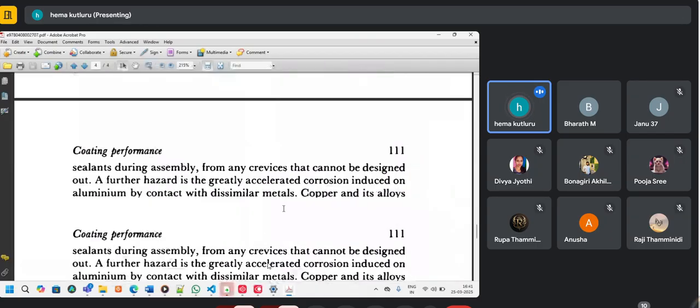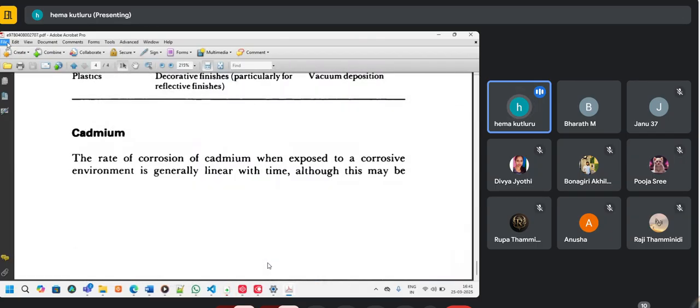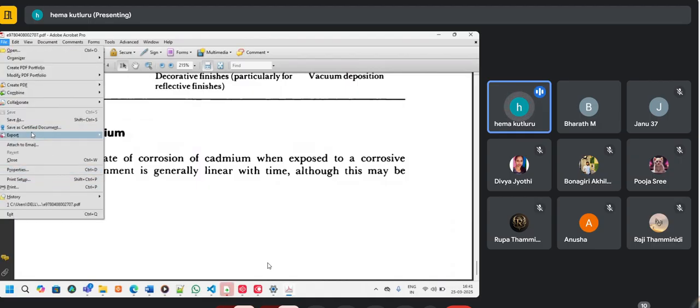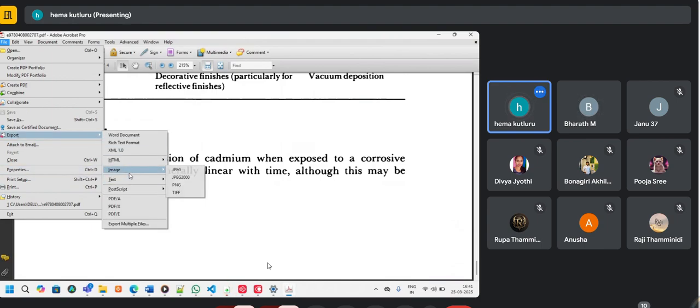Then go to the File menu. Here you'll find an option called Export. In that, the Image option is there. Click on Image and then JPEG. All the images should be in the JPG format only.